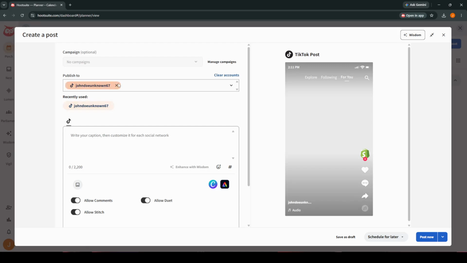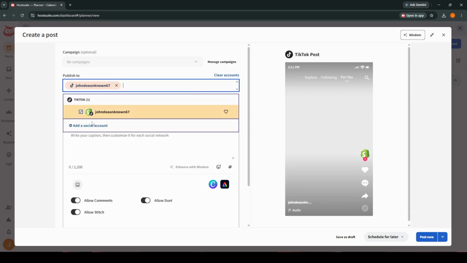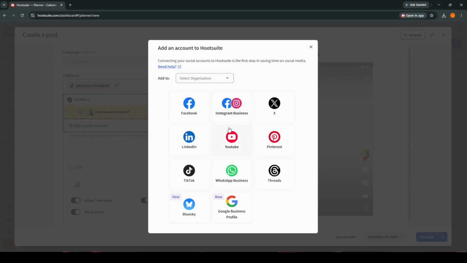Take a moment to scan the options that appear, and look for the choice that says Add Social Account. It may also be shown as a prompt near the Create action, depending on your layout. Next, click Add Social Account to link a profile. This step matters because Hootsuite needs access to the platforms you want to manage, such as social networks you use for posting. When you select this option, Hootsuite will guide you through the connection process.